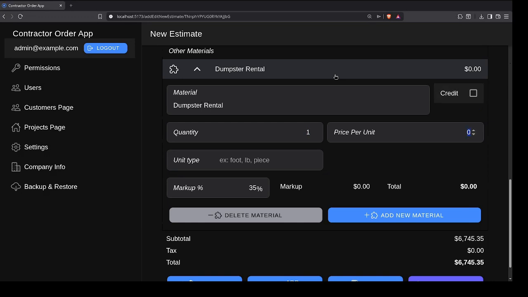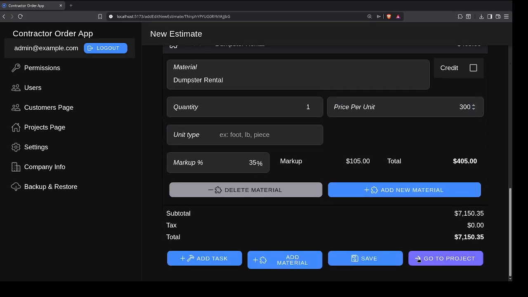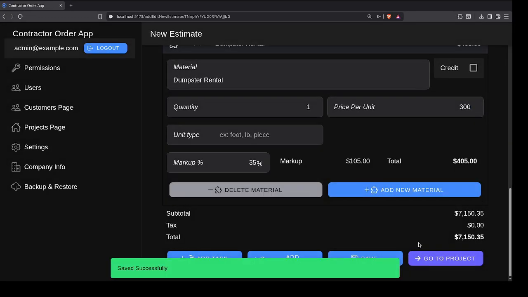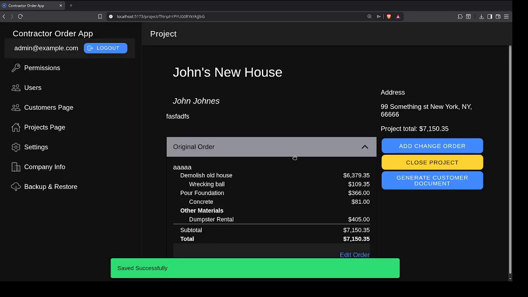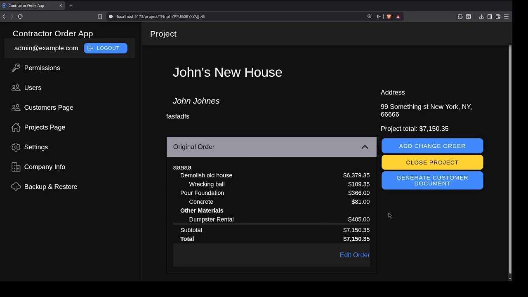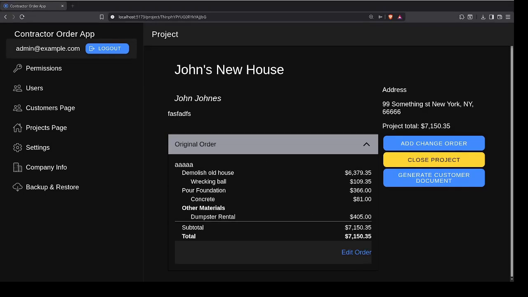So you need 1 dumpster at, say, $300 per week or something. So we can save an order and go to project here, and you have the preview of the order here.